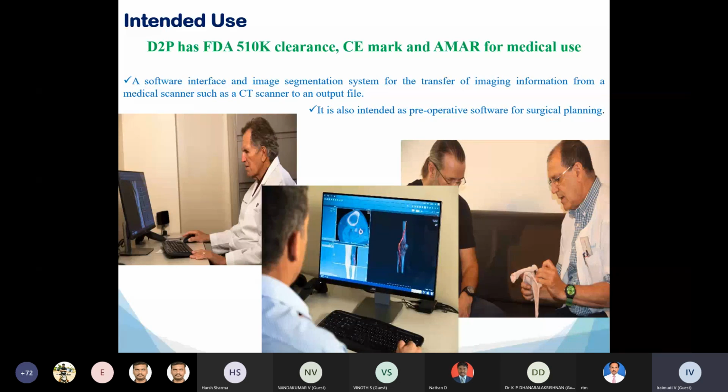In D2P, it will also ask you whether to compare it again, and it will interpolate the missing region with the existing data. But it's not advisable for medical practice. Very rare cases may happen, but in most cases CT and CBCT will give proper data. So the software will help you import the DICOM data and the number of slices, and convert them into a 3D model. Once you convert to a 3D model, then we can do anything.